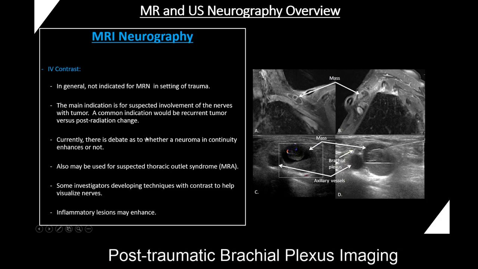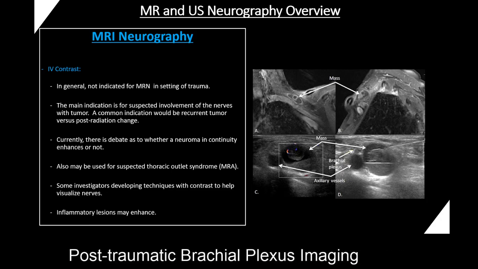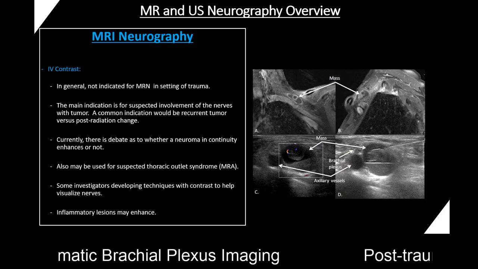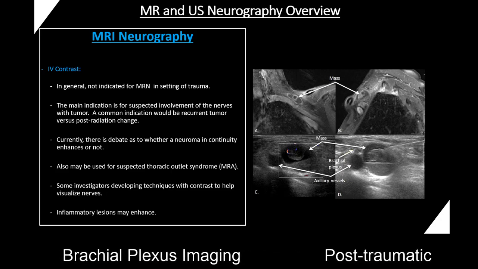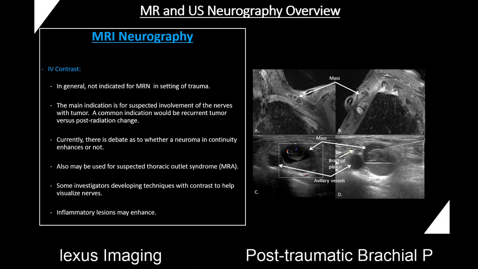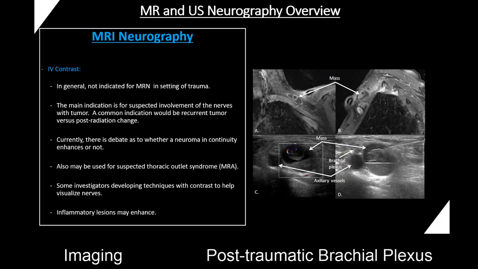Of note, there is debate as to whether or not neuromas in continuity enhance or not, and so some people have thought about whether or not this can differentiate, say, a nerve tumor or a tumor near the nerve to a post-traumatic neuroma in continuity. So this is something that will probably be worked out in the future.